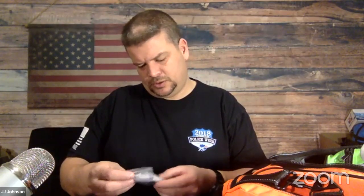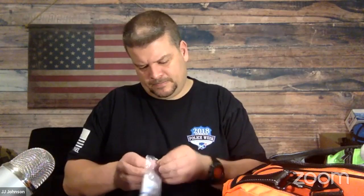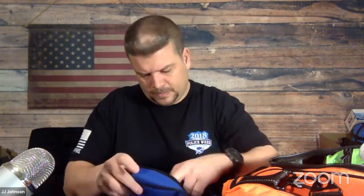What is this? Single use only. I'm not sure what this is, to be honest with you. Let me look. Some of this stuff came with the kit. Oh, CPR mask. Sorry. Okay, yeah. So it's just one of the little bite valve, bite shields, basically, to do the CPR and all that stuff. One of those. Put that bigger one on top for grabbing it a little bit quicker. Face shield. And stethoscope. Listen for breathing. And this is some of the attachments for the stethoscope, I think. Yeah, so I need to get some NPAs in there.